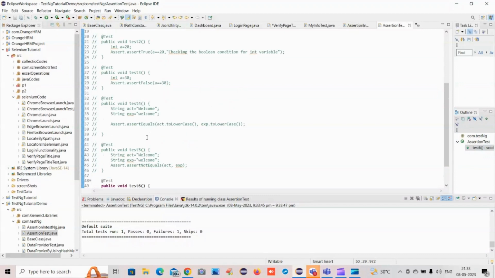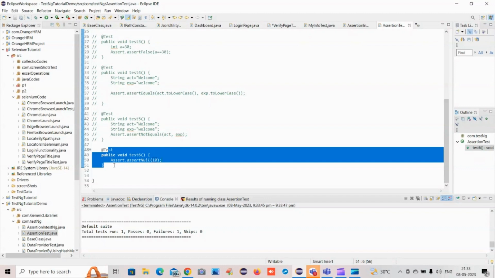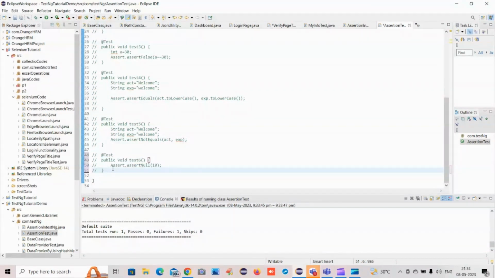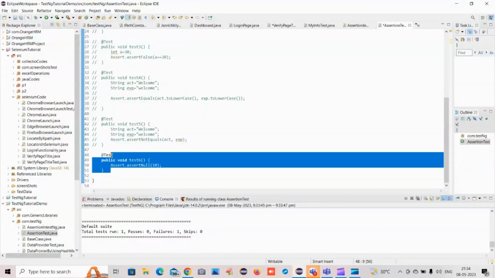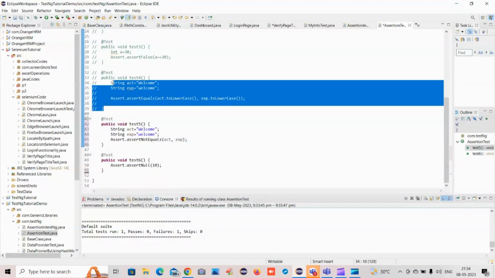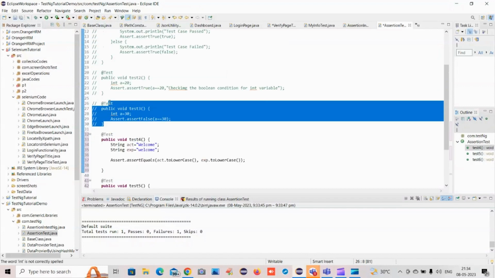So these are the different assertions which will be required while writing test cases. Assertion is always important and should always be used during test case writing. We'll now execute everything together, so we can get the total output, just like how many test cases passed and how many failed.